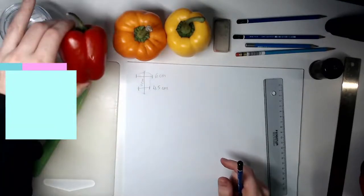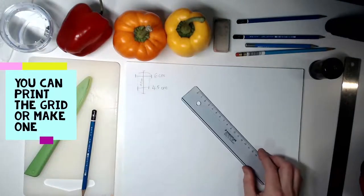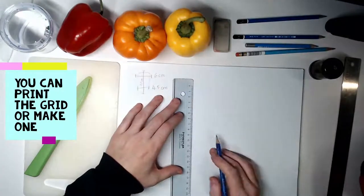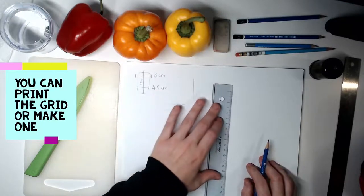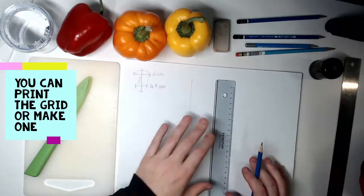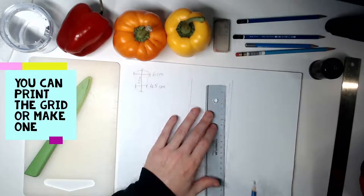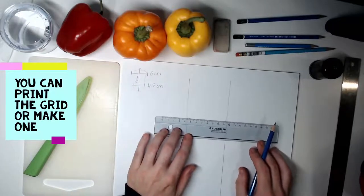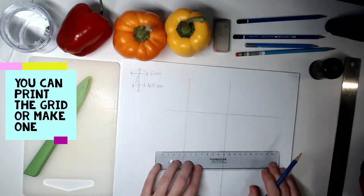So for that, let's make a grid. So with my ruler and my 2B pencil, I'm going to create a grid. And this grid is going to allow me to draw all the bits and pieces that I'm going to study on the red pepper. And I'm going to put a template, so you don't have to worry about this at home. You just can print it and start from there.